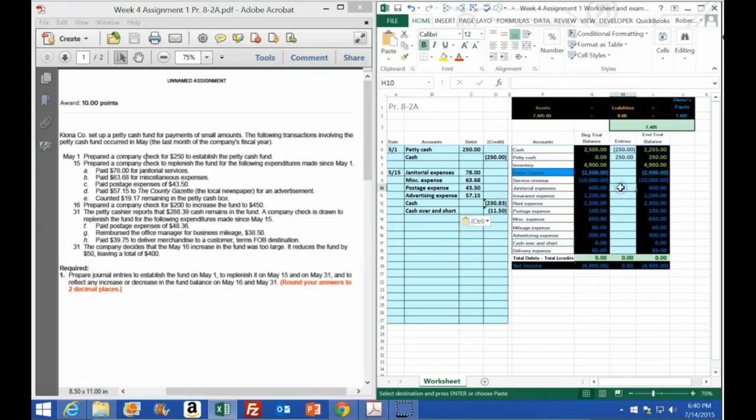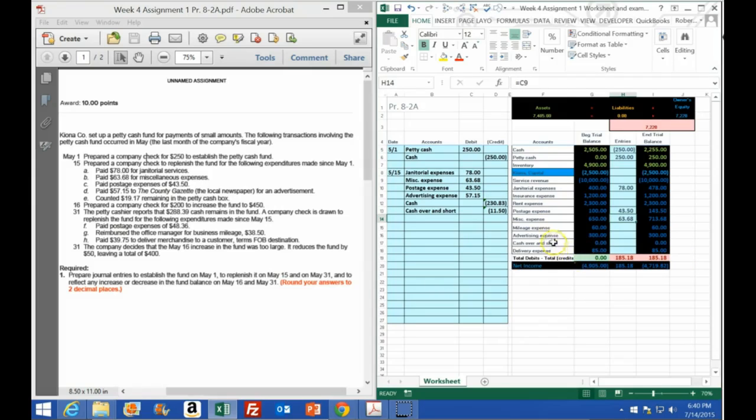I'm going to go to the janitorial area here, equals, and we'll post this one. That's going to bring the expense up, put it out of balance, bring net income down. We're going to go to miscellaneous in H14, equals, point to the miscellaneous. That's going to bring the expense up, put it back in balance, bring net income down. Then we're going to go to the postage. Postage expense here, equals, point to the postage. That's going to bring the expense up, will remain out of balance, and bring net income down.